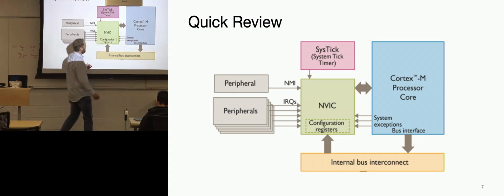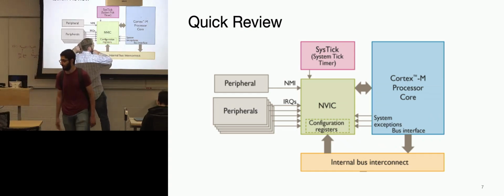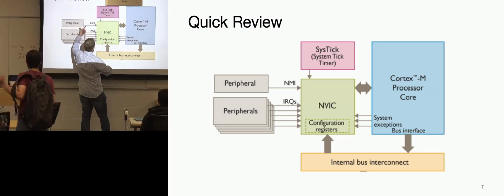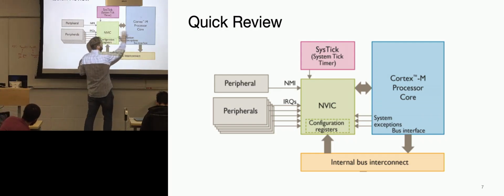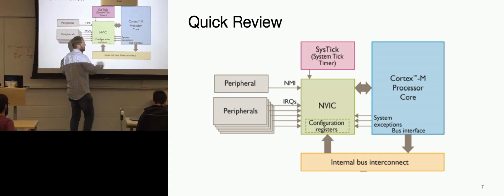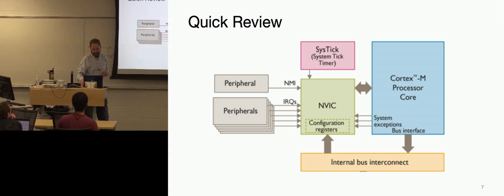This allows the core to be doing some execution. You'll set up some interrupts like, hey, when the GPIO pin goes high, do a task. The GPIO peripheral will cause this line, the IRQ, to go high, causing the NVIC to take control away from the processor for a moment, give it another task to do, and then seamlessly put it back to its original state. So how does that happen?